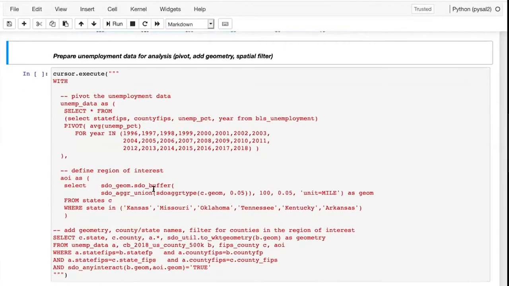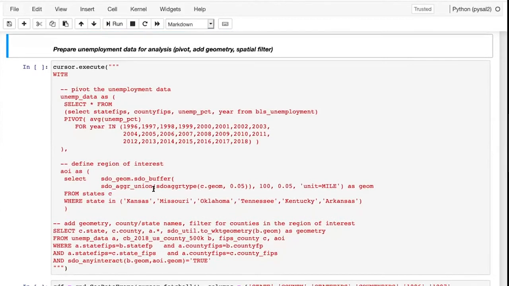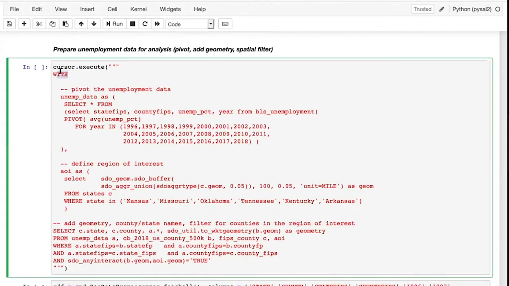Because we're just connected to Autonomous Database and we've got all the features we need in the database, I don't have to get all the raw data in here and do the data engineering in Python and pandas and a ton of that work. I can just get it most of the way there with a single query. You know, for the SQL folks, using the WITH clause, which is an absolutely tremendous, powerful feature, I can get everything prepared that I need.